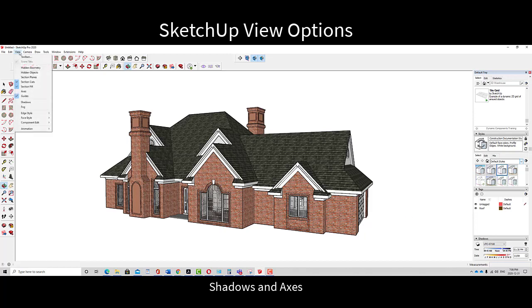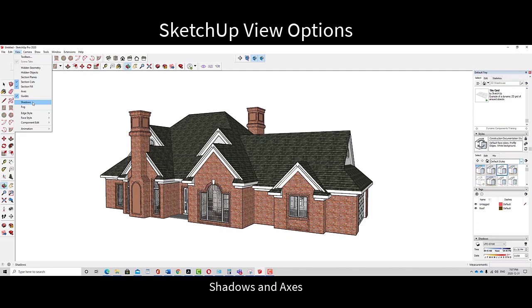Wonderful. The second thing I want to point out to you under the view menu is something called shadows. Now this gets very exciting. Now, I will say to you this, always work with your shadows off and always work with your edges on. So once we turn the shadows on here, this will be for final presentation mode only, and we want to make sure that if our computer's getting really laggy, little thing to check is if our shadows are on, okay? Because we don't want to have them on as we're working.